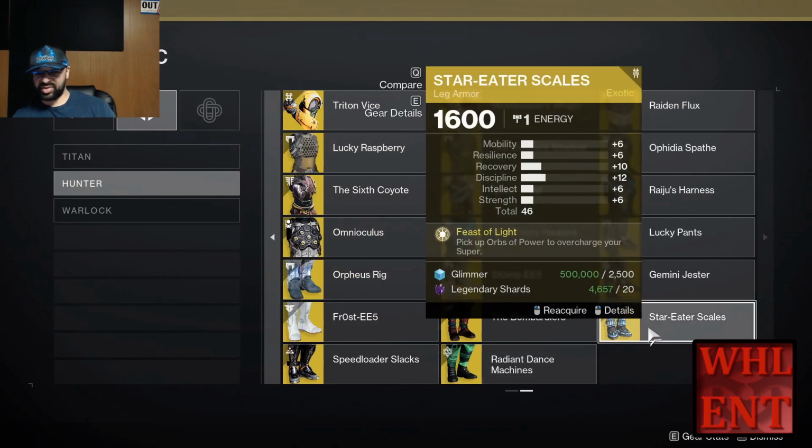But the big one, and the one that's really been in my head right now, that we know is going to be one of them, because we saw it for a fact, is the Star-Eater Scales. And it says pick up orbs of power to overcharge your super. I cannot wait to see what some of these supers look like on the Titan and on the Warlock with the Star-Eater Scales buff applied to them. Hunters already know what all of our supers can do with it, because we got some of the highest damage because of Star-Eater Scales in a lot of cases. I cannot wait to see what a Cataclysmic looks like with Star-Eater Scales on. I cannot wait to see that, and I know you guys can't either.